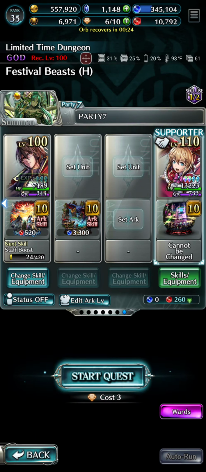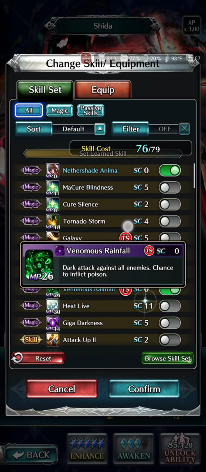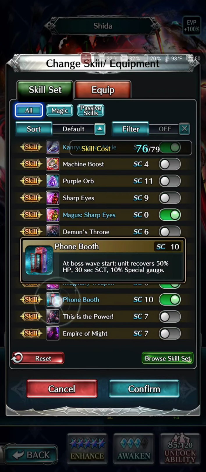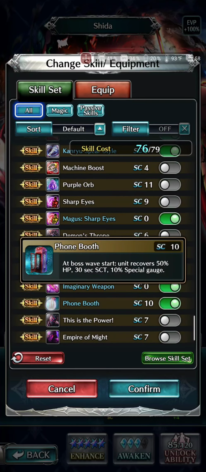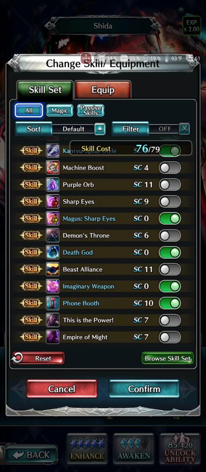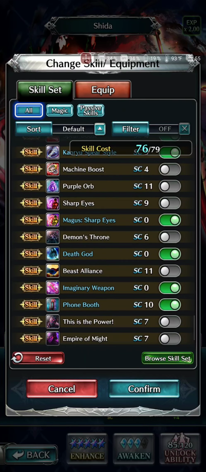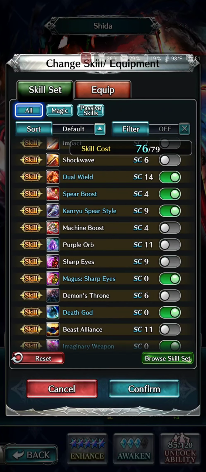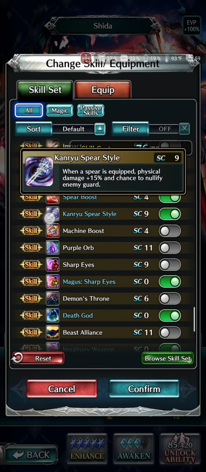A big boost in power that I've given him, that I've noticed, has been the phone booth. Because as soon as at boss wave, unit recovers 50% hit points, which, okay, whatever, but 30 seconds SCT and 10% special gauge. The 30 seconds SCT helps him fill his kit. So yeah, imaginary weapon's amazing. It's really what it comes down to is you can give this guy any weapons you want. So right here with mine, I can put this spear style on him. When a spear is equipped, physical damage plus 15% and chance to nullify enemy guard.